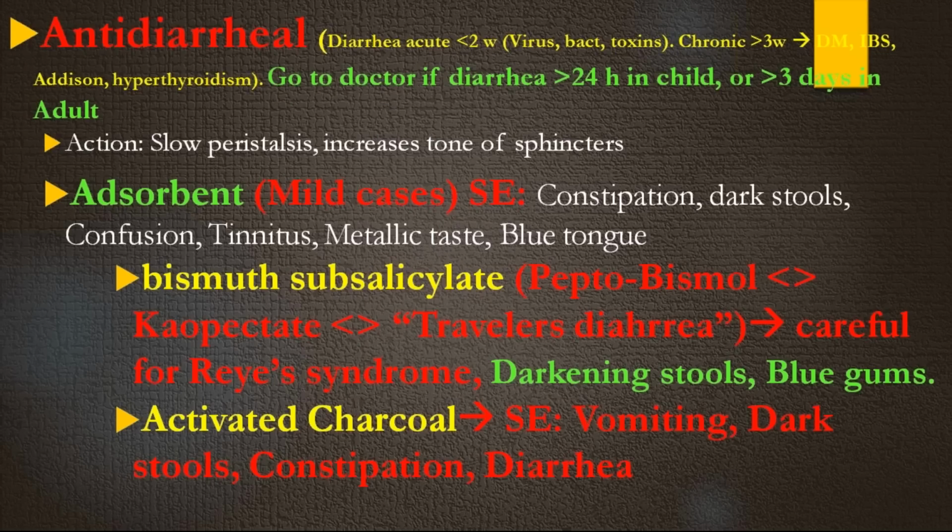All right, so antidiarrheals. Let's talk about antidiarrheals. We have bismuth subsalicylate, that is Pepto-Bismol. The other name is Kaopectate, and that is being used for traveler's diarrhea. So it's very common to call it this way. What we need to remember here is the subsalicylate. Salicylate means that they have acetylsalicylic acid. That means aspirin.